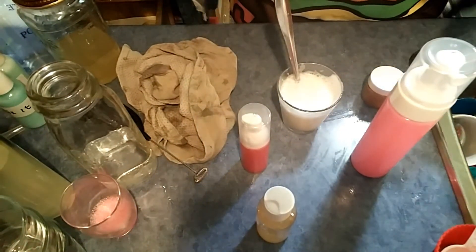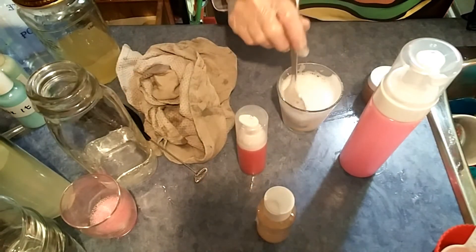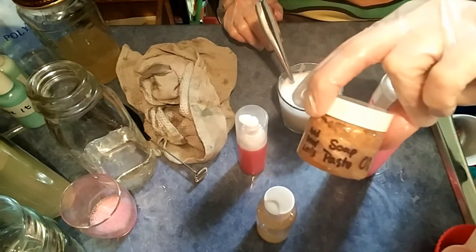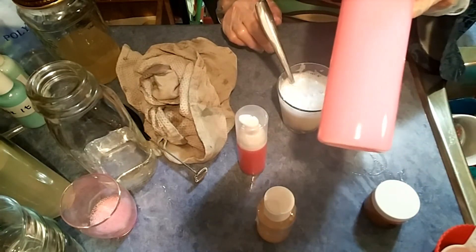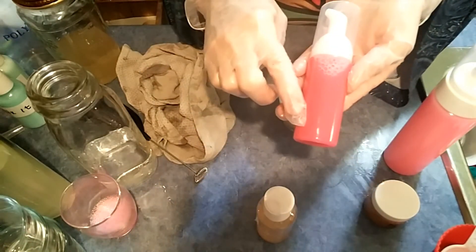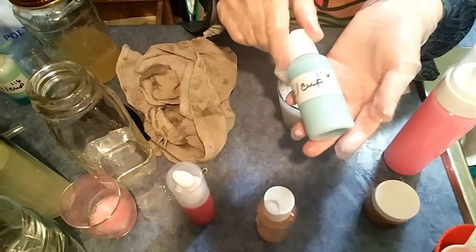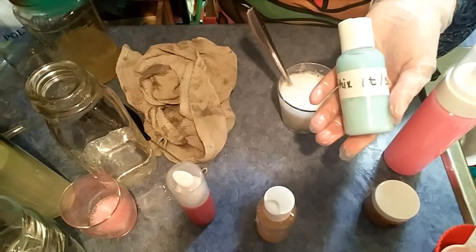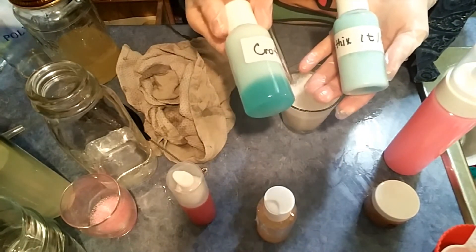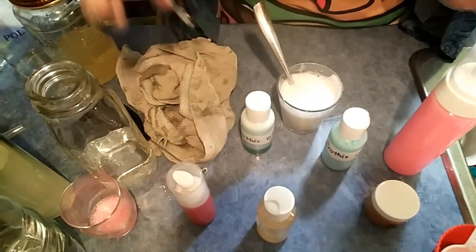So as a recap: you can not dilute at all and just use your paste as a product. You can do a 3-to-1 dilution and fill it for a hand and body wash from a foam dispenser. You can do a 3-to-1 dilution for shampoo in a smaller bottle. Or you can play with the thickeners — this is Crothix 1-to-6 with 1 teaspoon per cup. You get the separation, but see how much thicker it is than the methylcellulose. I'll probably use the Crothix in some of my products just to get that effect.